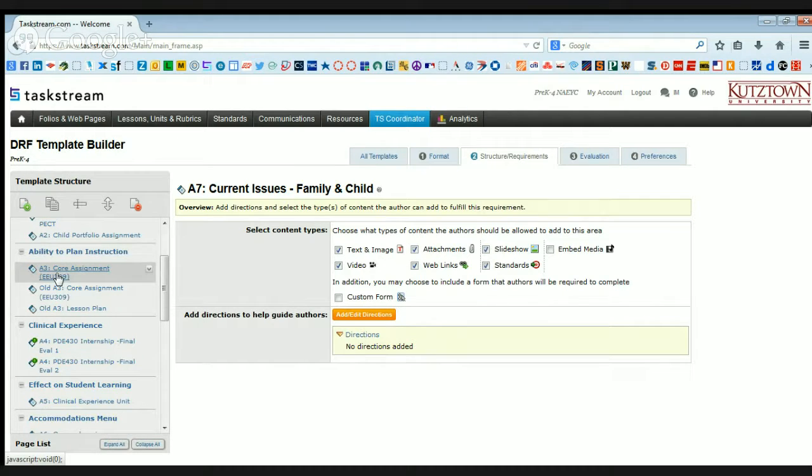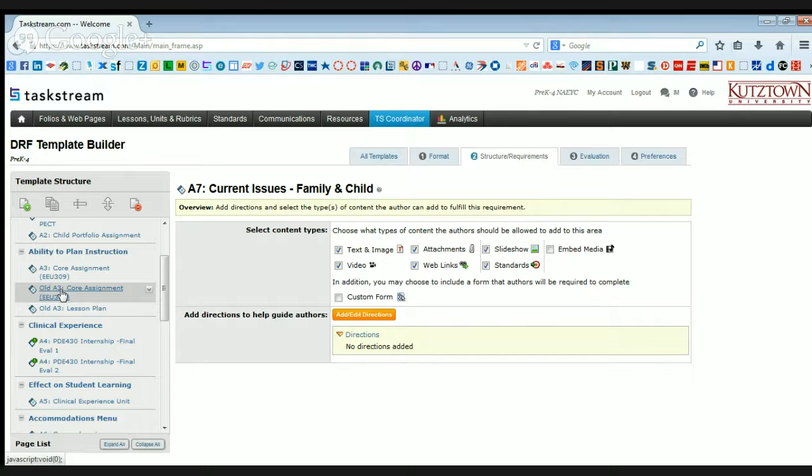Yeah, the old and A3. Okay, that makes sense. What happened here is that they started collecting data on that. They still needed the old data, but they had to revise the rubric. So instead of deleting the old placeholder, we just created a new one, put the new rubric on it, and then hid these old ones from the student view. So you could make them not available to students. Yeah, that's all managed under the program, and I'll show you that in a second.